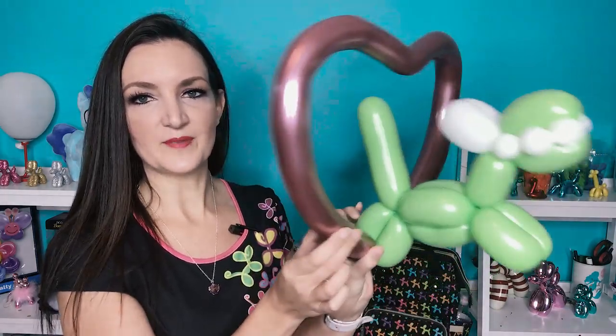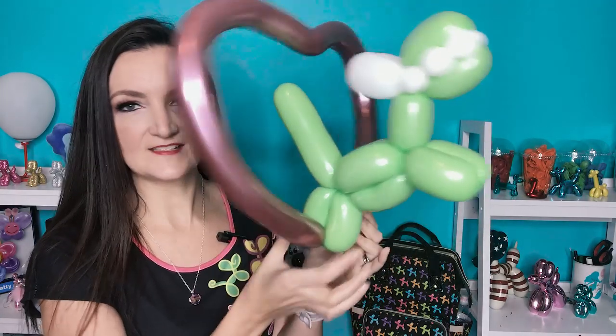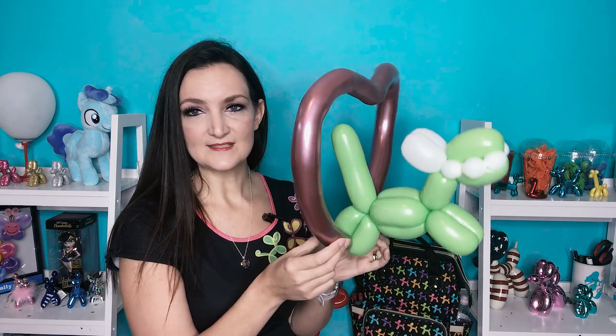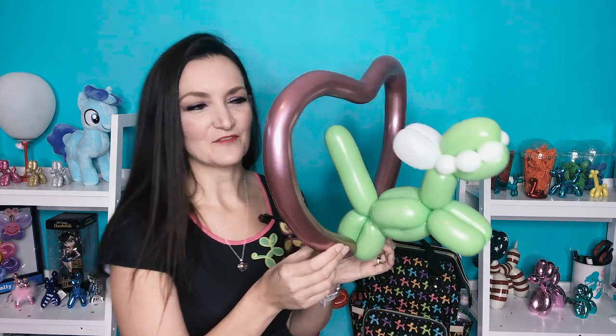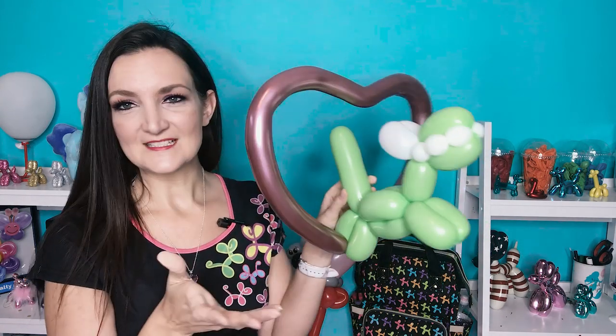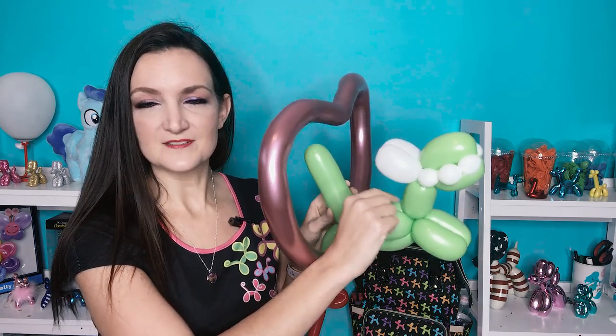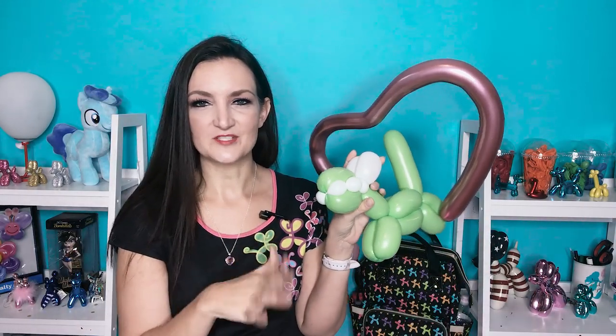I think it's super cute with him popping out of the heart like this. So these legs are actually faced one in front of the other, which might seem a little funny, but I think when you just look at the whole design overall, nobody really notices that his legs are one in front of the other. That's about it — that's what I would do for this guy. It's a three balloon, really easy, fast, funny line work design for Valentine's Day. If you wanted to step it up a little bit, you could get fancy and add some dark green dots or bubbles along his back for some spikes. I'm just going to leave it like this and finish him off with some Sharpie art.